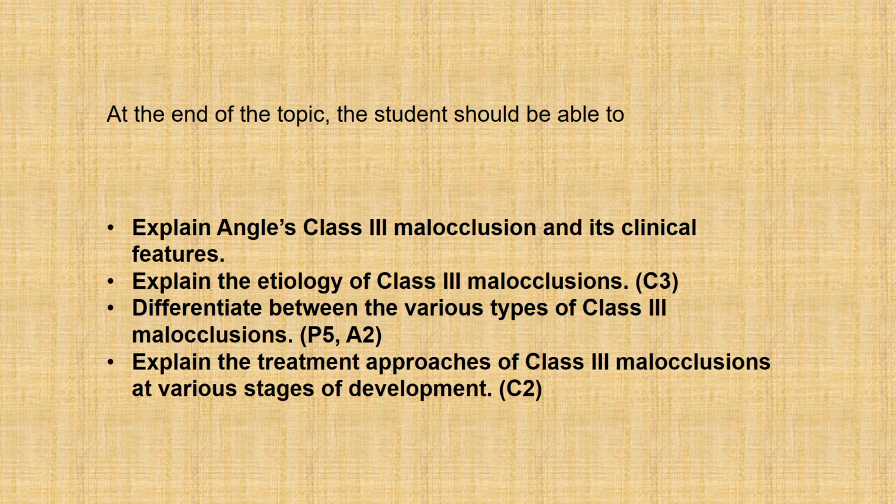Now at the end of this topic the student should be able to explain and recognize Engel's class 3 malocclusion and the clinical features, and explain the etiology of class 3 malocclusions. Students should be able to differentiate between the various types of class 3 malocclusions, and they should be able to explain the treatment approaches to class 3 malocclusions at various stages of development.